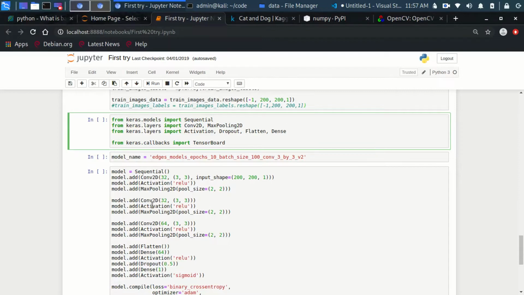And then Flatten, which basically flattens the results from the last layer. And then a dense connection, which basically connects all the connections from this, using an activation of ReLU, and performs a dropout of 0.5 to prevent overfitting. Then feed it to a final dense layer of 1, so the output is going to be on and off, then using a sigmoid function, which looks like an S shape.